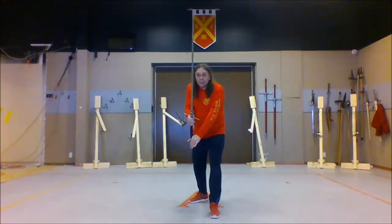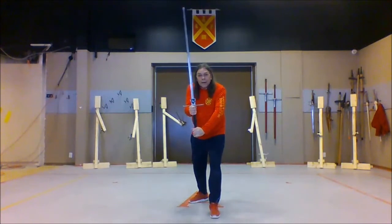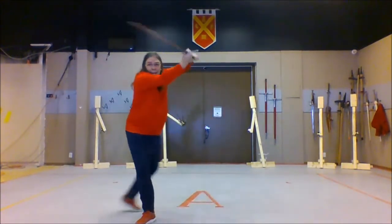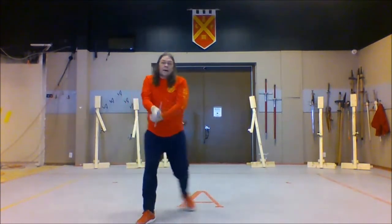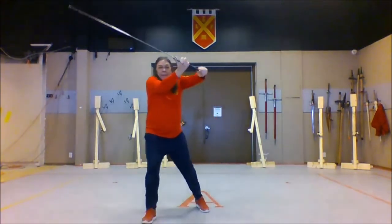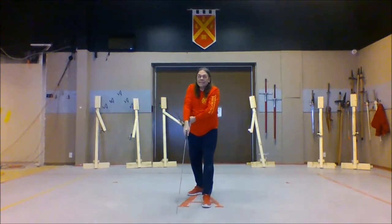So as before, I'm going to drive up and I'm coming into that Spreckfencer, but I'm not going to rotate my hips at all. I'm now going to step and I'm starting my cut and then I'm doing my triangle step to finish the cut. All right, so it's going to be drive, step, triangle. We're going to do 10 of these.